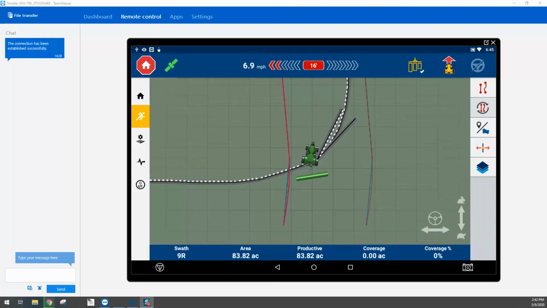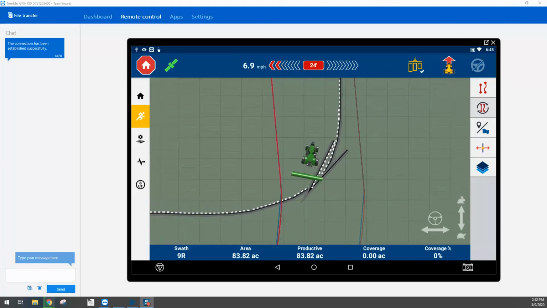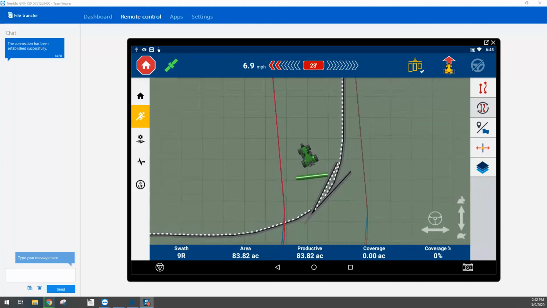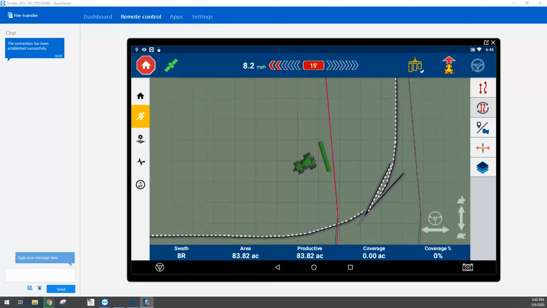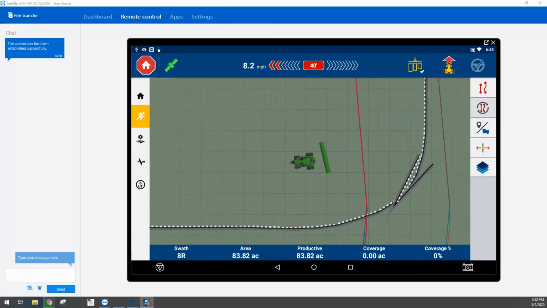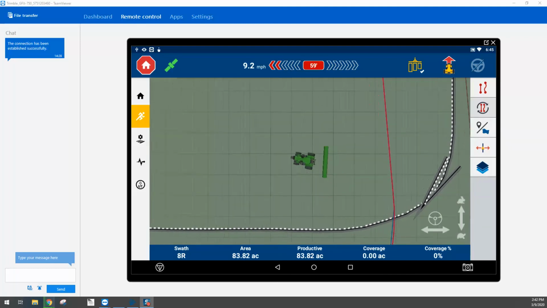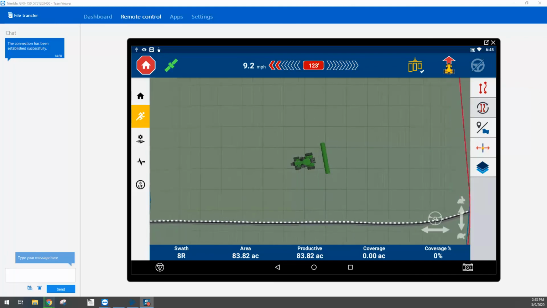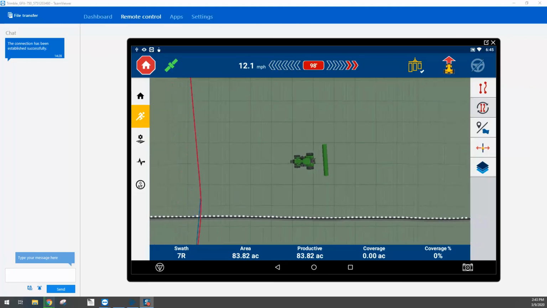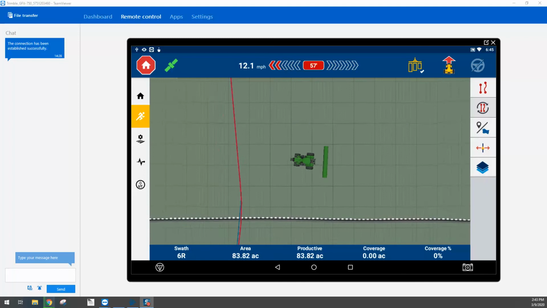As you drive around the field, you can see those points there. Let's also drive back along the boundary. We'll drive to that pivot point to basically identify that pivot location. While we're going through here, we have multiple views we can look at.